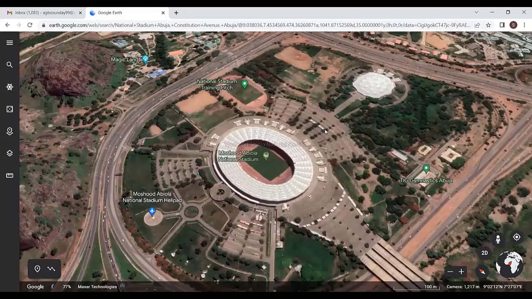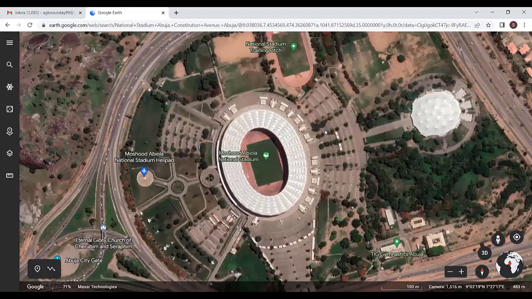Now, one advantage for us here as construction professionals is that you can take exact measurements.